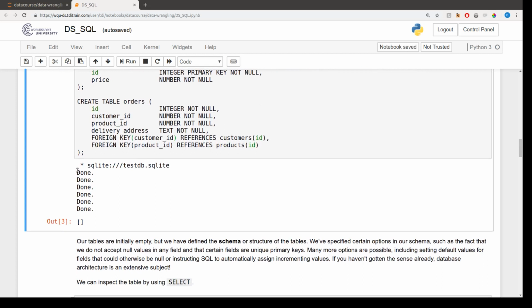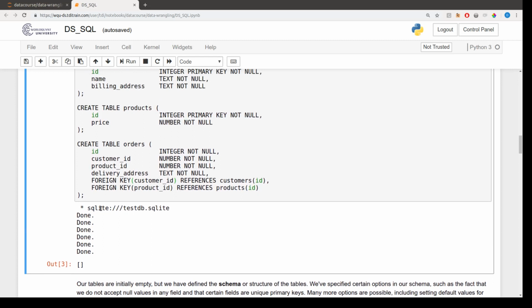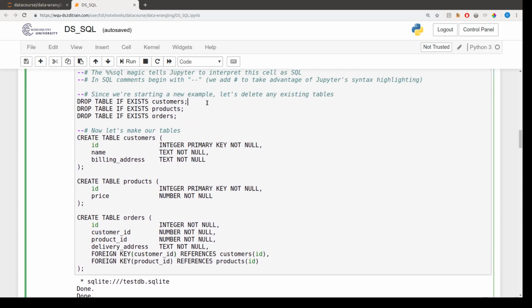Every time we successfully execute a command in SQL, the server tells us that that command was successfully executed by returning done, or printing done to screen. If we were to encounter an error, we would get an error message instead of done. Note, each line of SQL is terminated with a semicolon.